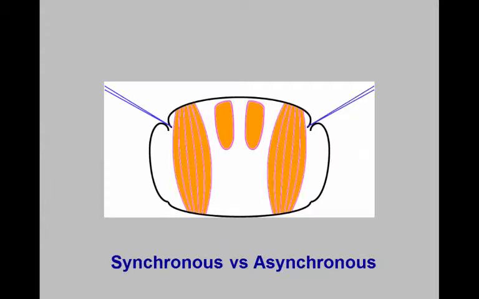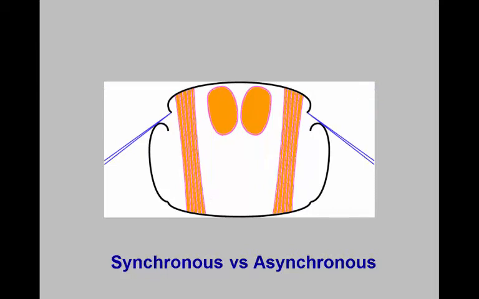Now, I'm going to try to again show you. This is my diagram of this, and we'll take a look at this. Here's a state where these muscles have contracted and the wing is up. Okay, do you see that? When these muscle bands in here contract and pull the epidemes in, that forces the top plate of the thorax up, and that causes the wings now to pivot down. Yeah, they have the fastest wing beats. And this is what you're going to find primarily in the Hymenoptera, the bees and wasps, and the Diptera. They're going to have this indirect flight muscle. Most of the beetles also have indirect flight muscles.